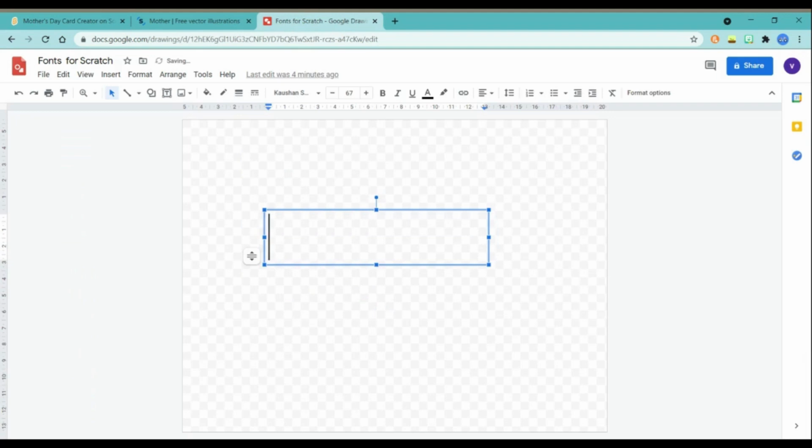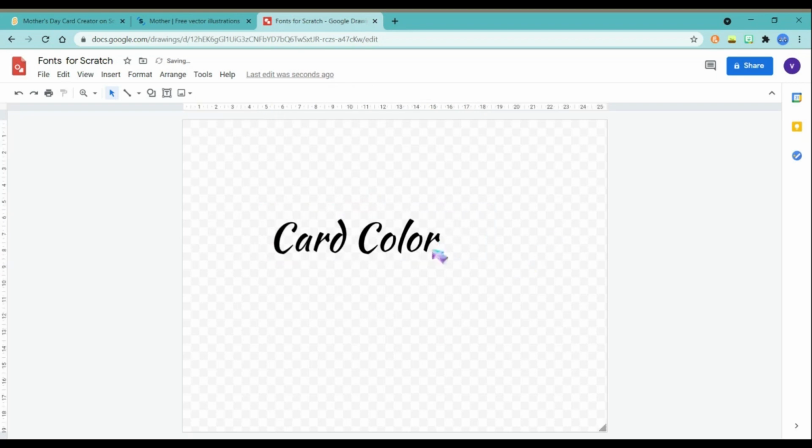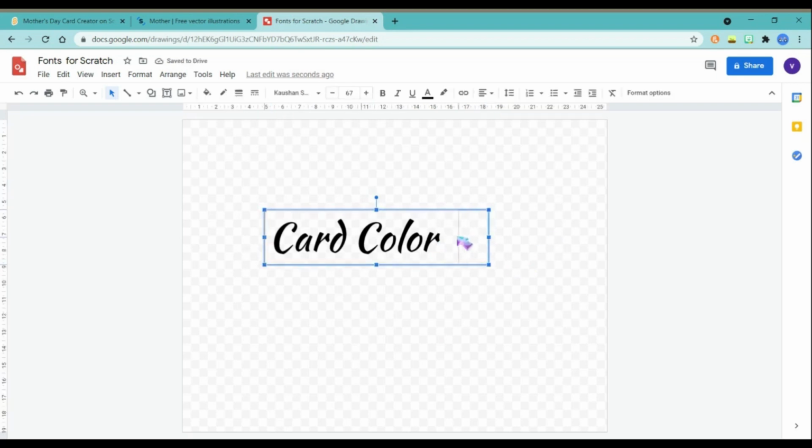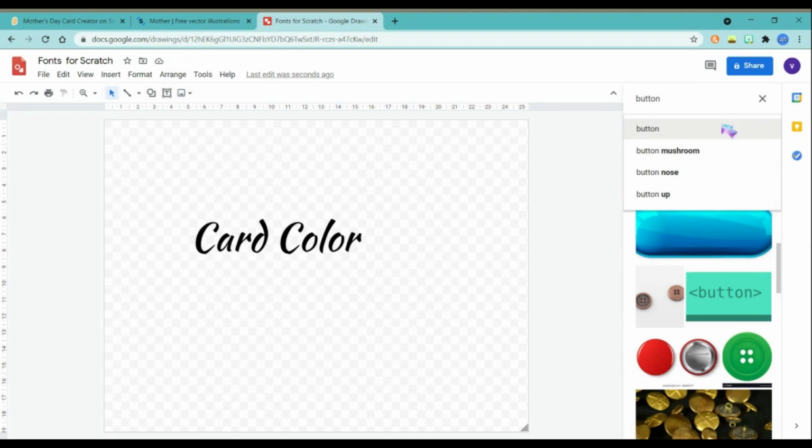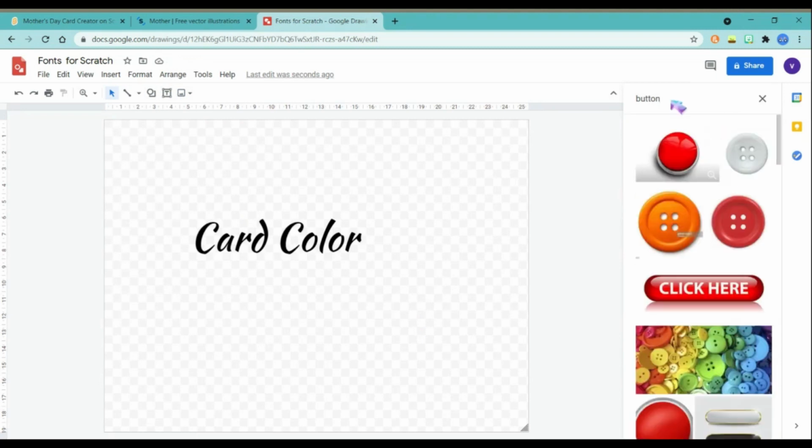So it's going to be card color. And I think I'm going to go with this spelling over here. Now let's just check if there's some more nice buttons.